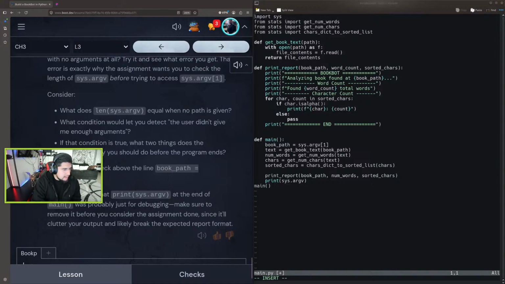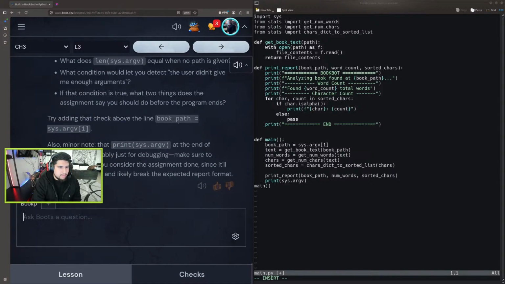Try adding that check above the line book_path = sys.argv[1]. Also, minor note that the print of sys.argv at the end of main was probably just for debugging. Make sure to remove it before you consider the assignment done, since it'll clutter your output and likely break the expected report.